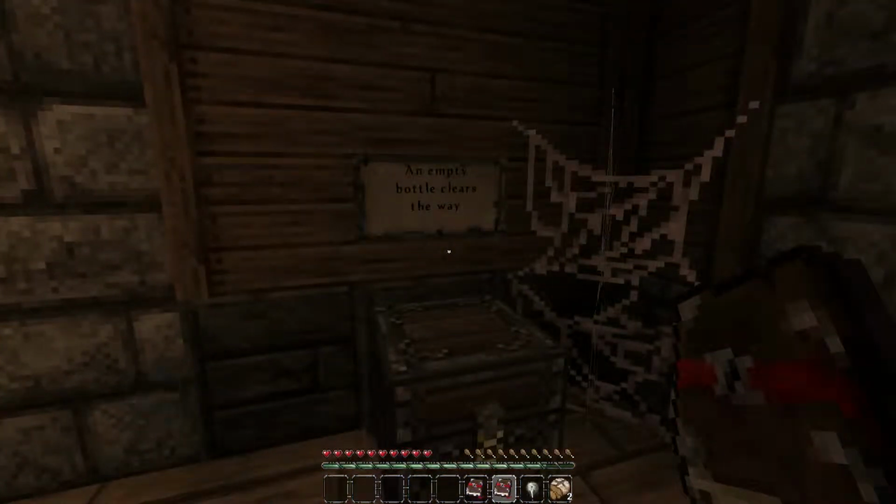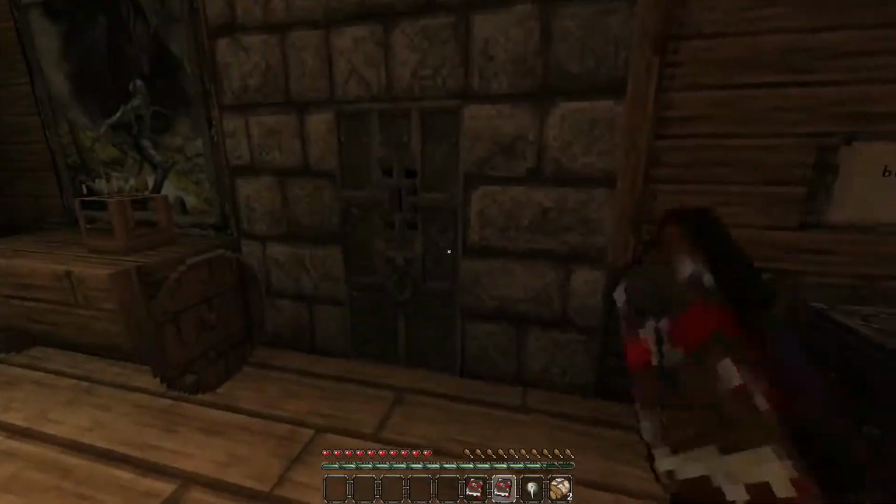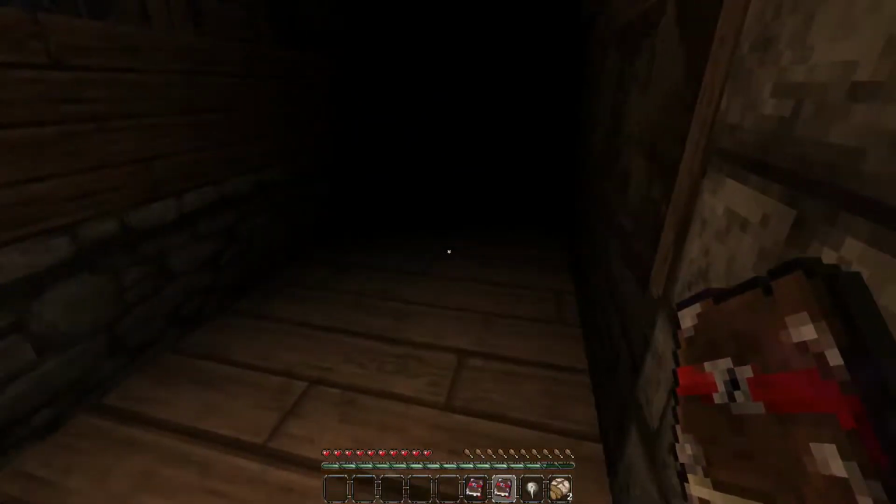Here's something. An empty bottle clears the way. Okay, so I need a bottle to go in there, and it probably opens that door there. Can't open that. I can open this one. It's this way. I see there's a door there, but let's check out this way. Cellar. Can't open that.